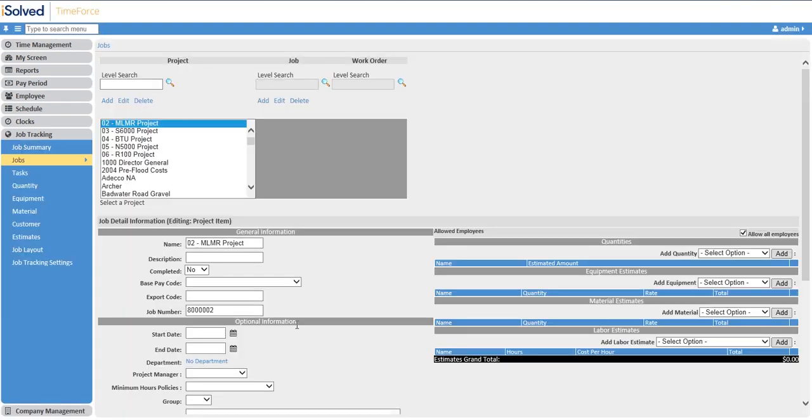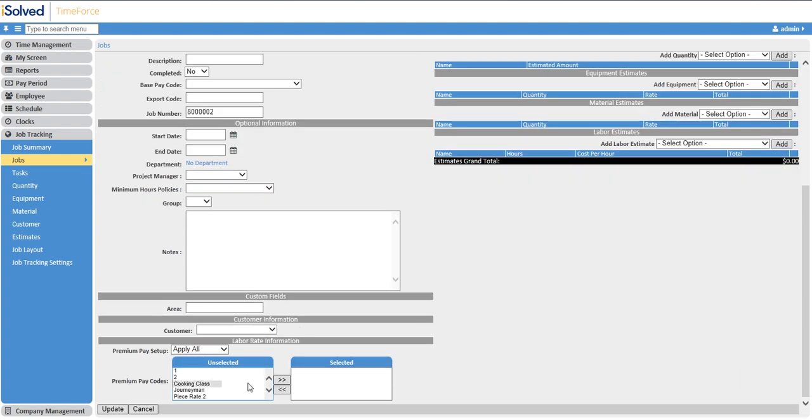First off, on any given job, we have the ability to associate what's called a premium pay code. And a premium pay code is basically a rate that is associated with a job. We'll talk more about these in just a moment, but the rate typically would be something like, if I work on this job, I receive $10 an hour, and I work on this other job, I receive $11 an hour. But the system can calculate more complex rates, for example, piece rates, where if the employee produces a certain number of widgets, they get a certain rate.